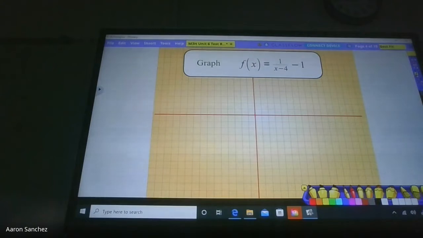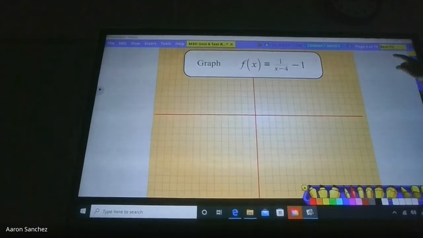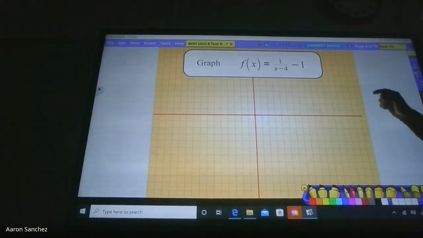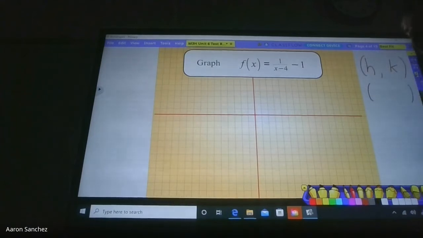Okay, Omari, here you go. This is going to answer your question, right? First of all, let us approach this problem in a special way by figuring out the H and K. This, Omari, is going to help you figure out what numbers to put for the table. I have an H, I have a K. What is my H and K? Tell your neighbor what the H and K is.